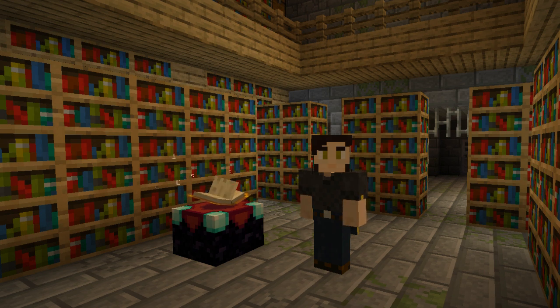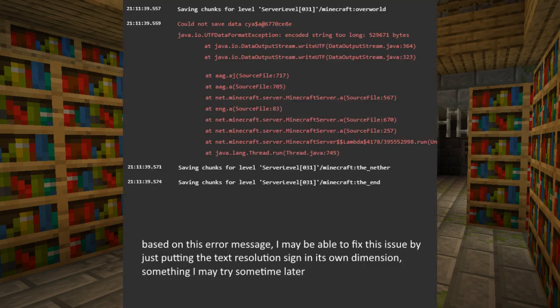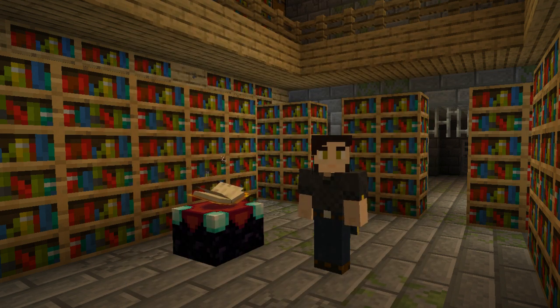I've said it before in other places, but the camera system breaks worlds. The image resolution system currently breaks the ability to save the world it's in when it's run, and this, in my opinion, is unignorable. I need to fix that issue first. I think I might be able to fix it by changing how it resolves the image. Instead of resolving the entire image on a sign, I should resolve it one row at a time and then resolve it in storage afterwards.